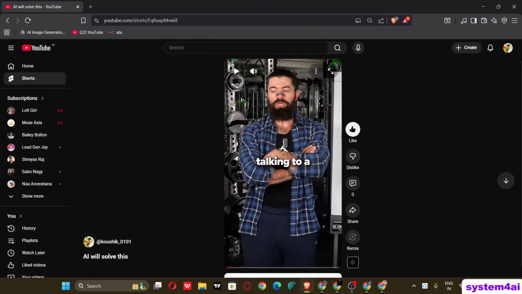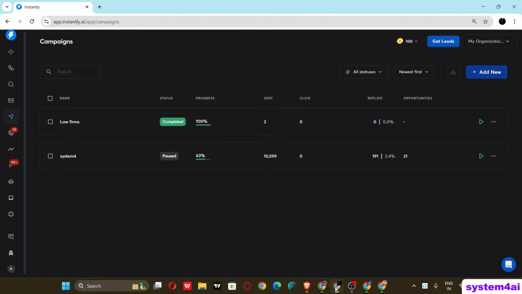I even implemented this for my email campaigns. I created an AI agent that watches 24/7 for who is replying to my cold emails and instantly sends back a reply with a booking link. And I have seen more than 20 times the booking rate. It's insane. So I'm going to show you this trick on how you can implement it so you can book more sales calls. Let me open the email campaign.